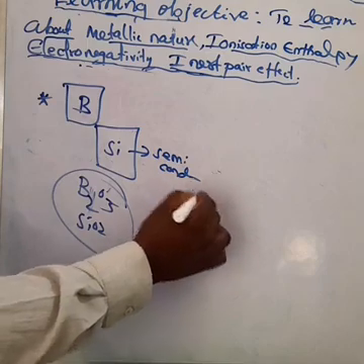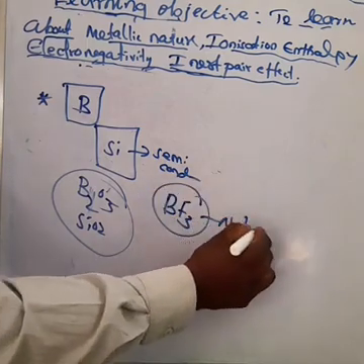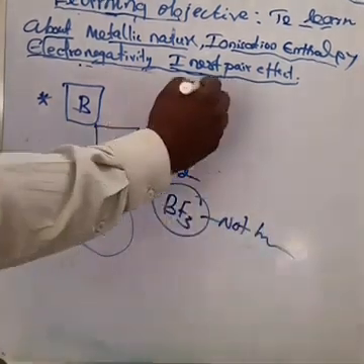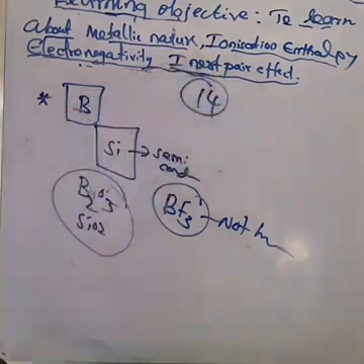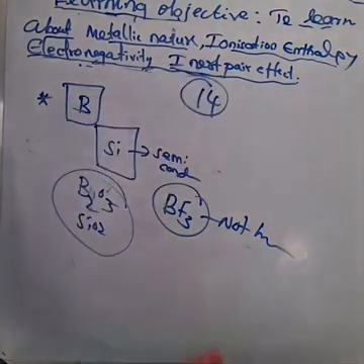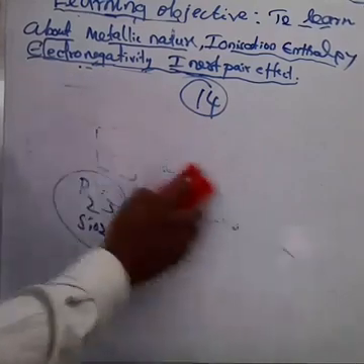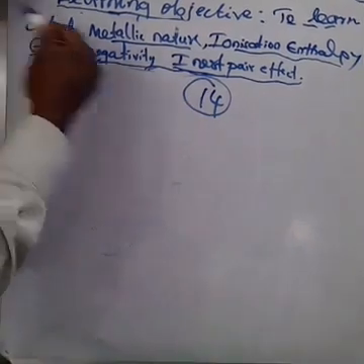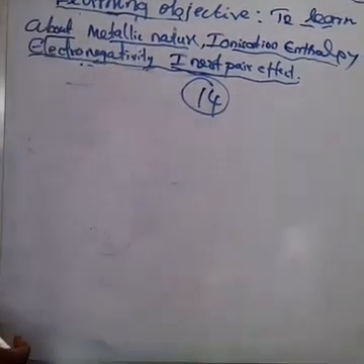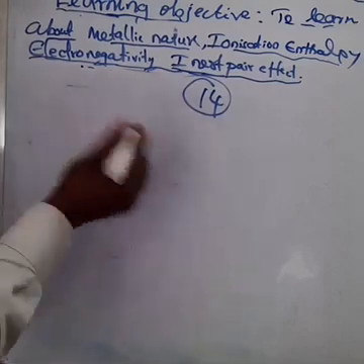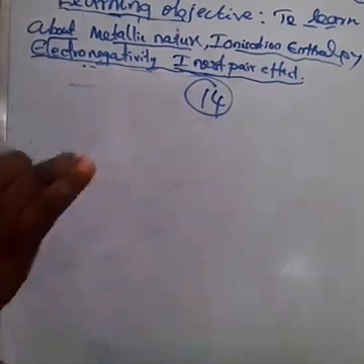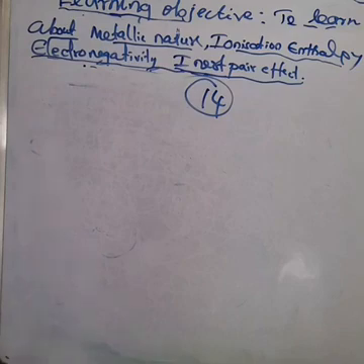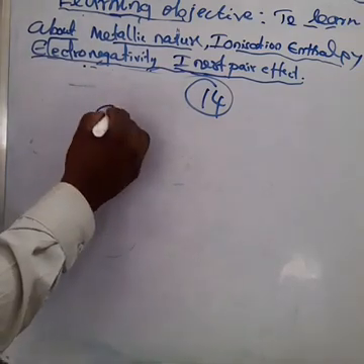Next, we will discuss group number 14. The first element, carbon, is a non-metal. The other elements are metalloids, for example silicon and germanium. Some are metals, such as tin and lead. And here carbon can form multiple bonds, for example carbon-carbon double bond and carbon-oxygen bond.